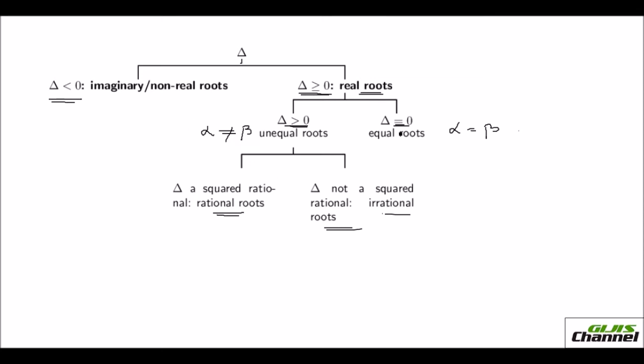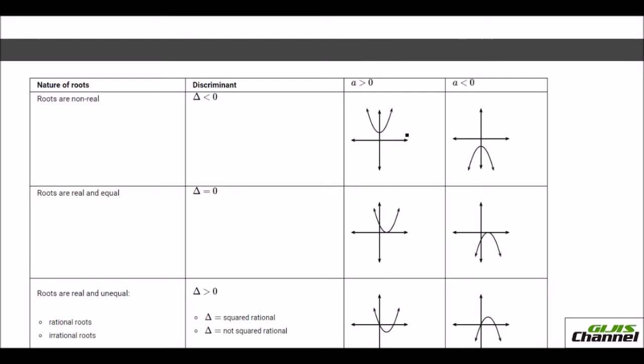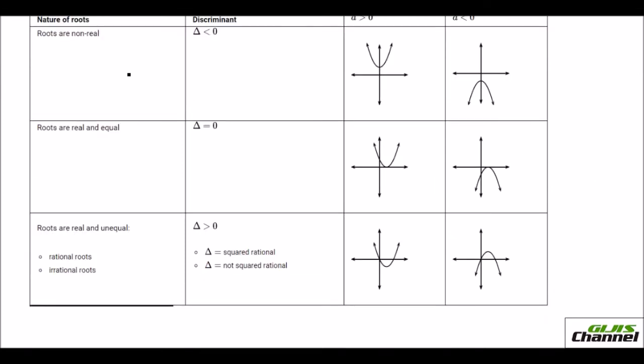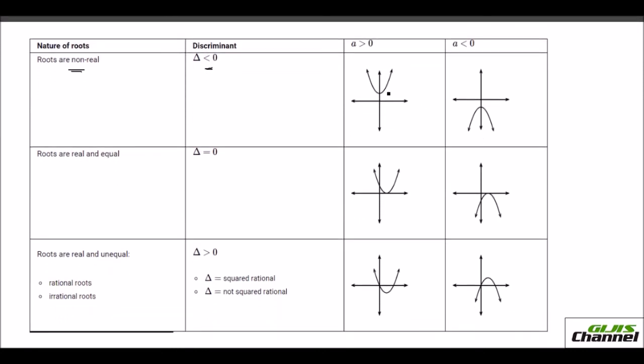So this is all about the nature of roots. In this chart over here, you can see the nature of the roots when it is non-real. Non-real in the sense imaginary, that is when your delta is less than 0. When you graph it, you see that it doesn't touch the x-axis at all. When the coefficient of a is greater than 0, it would be facing upward. And when a is less than 0, when a is a negative number, then it faces downward. I hope you understood what I mean by a. You have the coefficient of x squared, right? If the coefficient of x squared is positive, you have the curve facing upwards, and when it is negative, it faces downwards. But you can see that there are no roots. I mean, the graph doesn't touch the x-axis at all, okay?